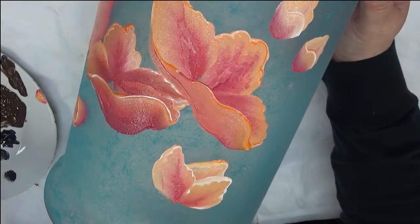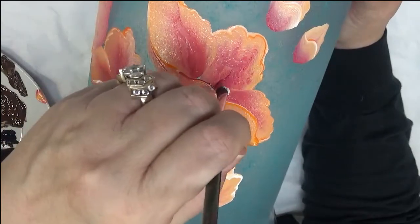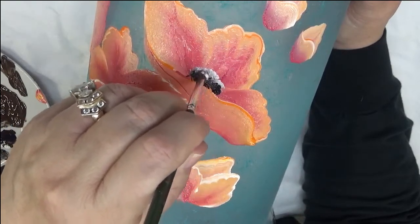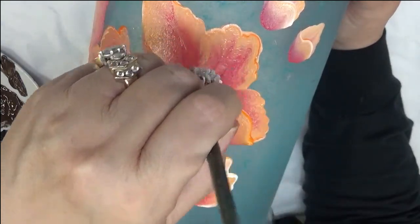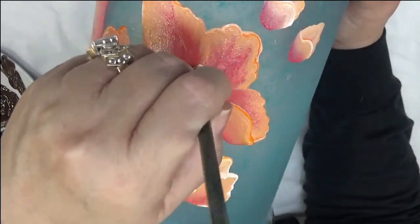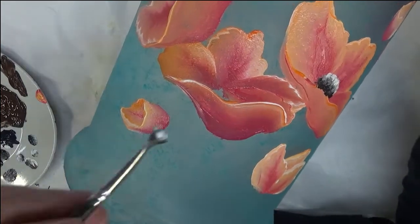Alright, so with my stipple brush, or scruffy brush I should say, I am putting it into the white and the black. There's a little bit of black on here. And I'm just going to hit this at the center. Now, you could actually tap this in prior to painting this lower part. I've done them both ways. The only problem I had though is that when I went to do this bottom part, it pulled in the paint, and I didn't like that. So I would recommend, if you want to tap this in beforehand, make sure you give some drying time, or you hit it with a dryer or a heat gun.